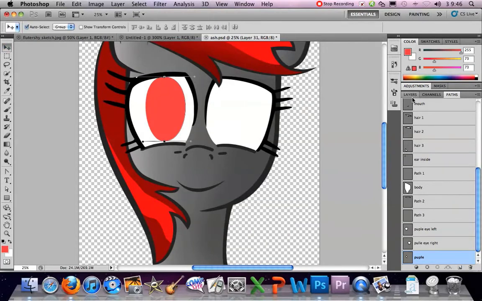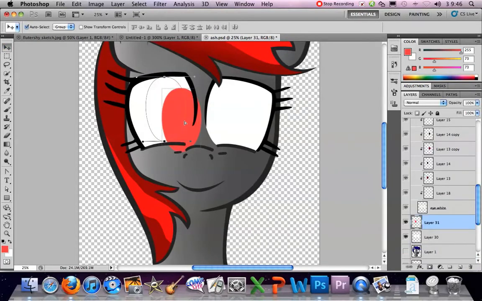What you can do is go through and move this. I'm going to give her derp eyes. Also, you want to make sure there's a clipping mask, because otherwise it's going to go over like this. So you just do a clipping mask. And I'm going to name this layer red. I know that's spelled wrong, I don't care. So I'm going to name that eye white and eye red eye, whatever.